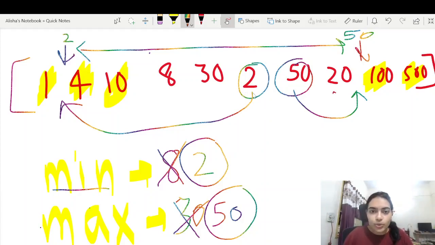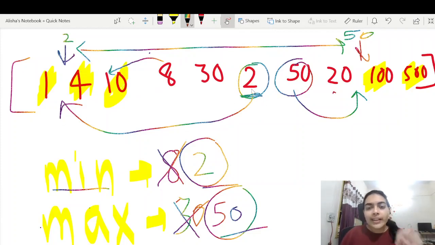Unless and until you place 2 at its correct position, you will not have sorted elements. You cannot place 2 anywhere else except here. Similarly, 50 should be placed at its correct position. Why are we taking only 2 and 50? Because let's say we take 8 and we place it at its position. That will be very good, but that will not give us the correct answer, because until we place 2, the minimum element, we will still need to sort all the elements that are between 2 and 8. So that is the logic.